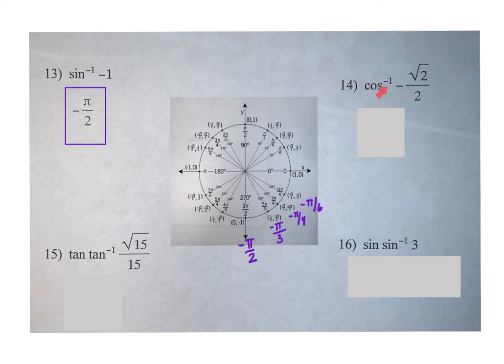All right, let's look at cosine. Now remember, cosine, we use the first and second quadrant, so we don't have to use the negative angles. We just keep going all the way around. So they want the cosine value that is negative square root of 2 over 2. That's going to be a pi over 4. So we're going to say I'm looking for the x value of negative square root of 2 over 2. Here's a positive square root over 2. We're going to look around. Here's my x value that is a negative square root of 2 over 2. What angle gives me that? 3 pi over 4 gives me that. So that is how 3 pi over 4 is my answer.